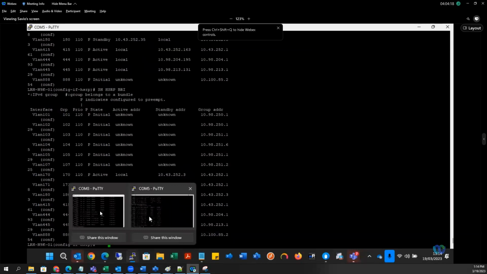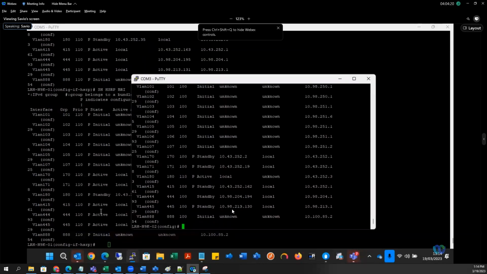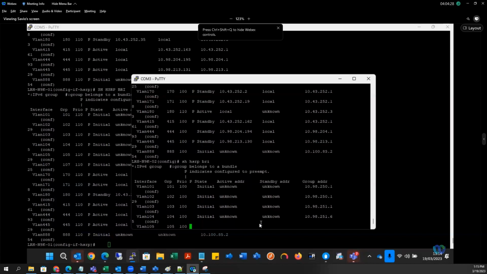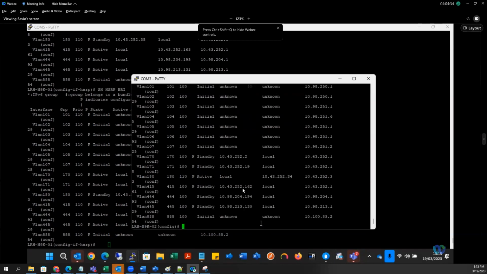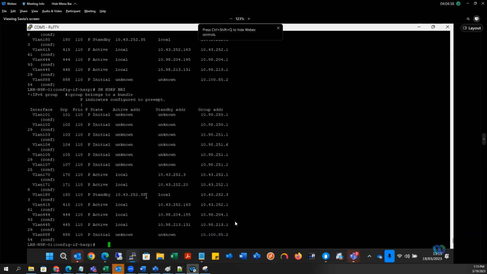Just give me a second. So like for the 180 VLAN, just give me a second. I need 134 standby, 135. Okay, standby is not connected.